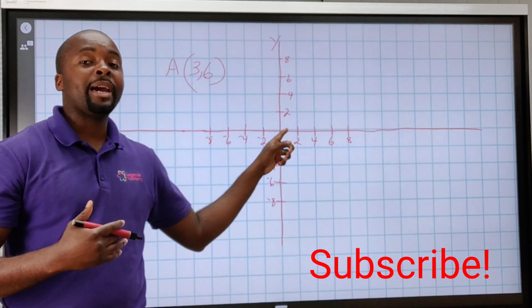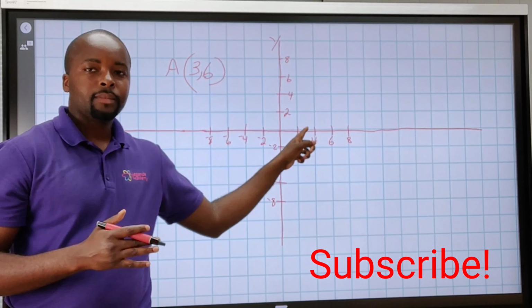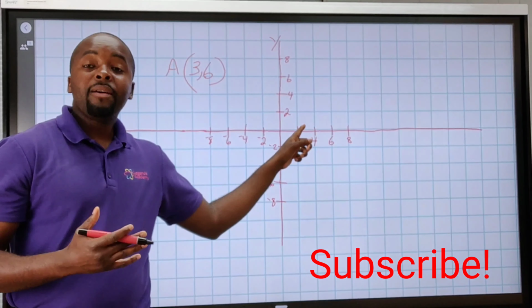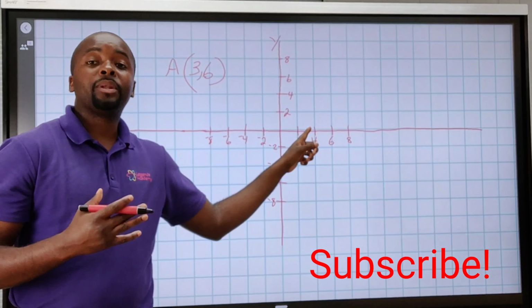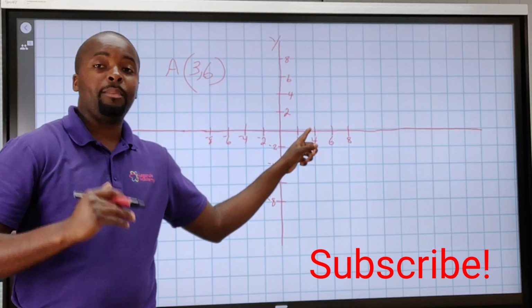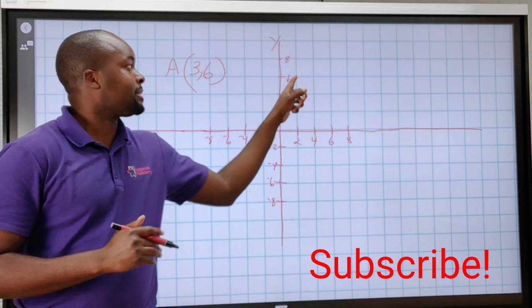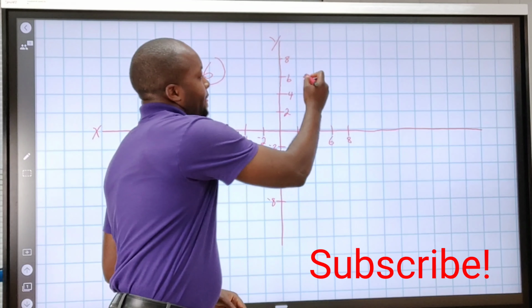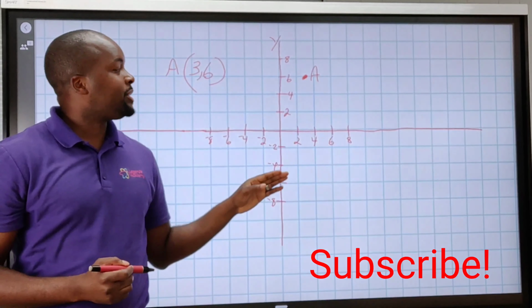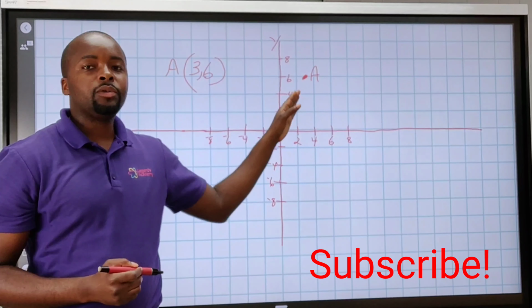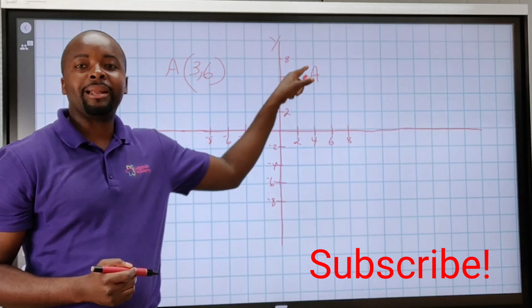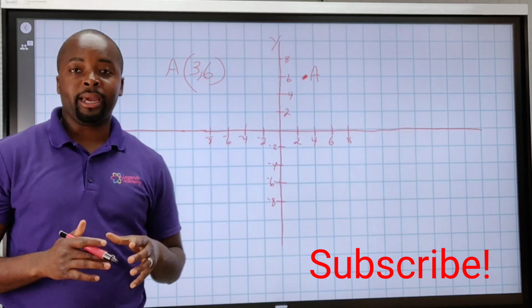You're going to move to the right 3 spaces. Now, my y value is 6. So from 3, I'm going to go up a positive 6. 2, 4, 6. As you can see, I went up 2, 4, and then 6, and I labeled my point, point A.